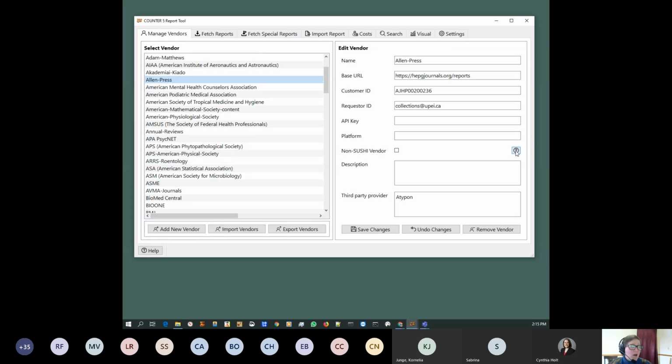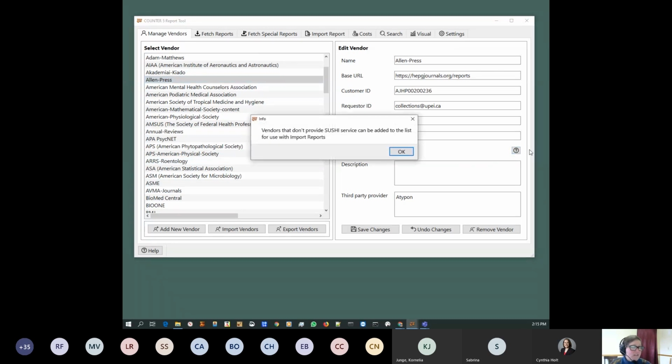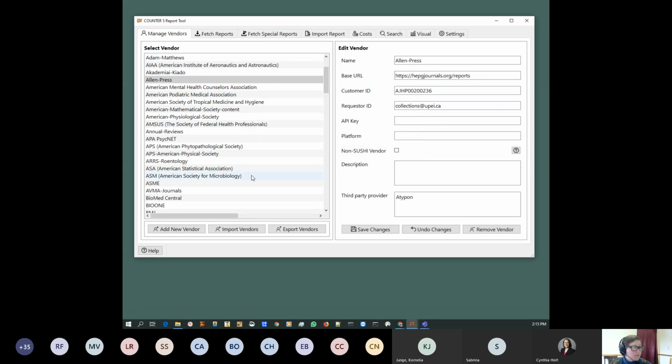By the way, there are little pop-up help things throughout the system that explain specific things. So there's the explanation about what that checkbox is for. And the bigger tab help system is the one that'll open up your web browser and the wiki page with the more detailed explanation of all the functionality. Okay, so I think that's all for the vendors.